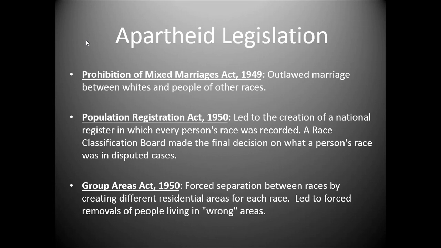To figure out who was colored and who was not colored, there was all sorts of weird, bizarre pseudoscience that was oftentimes employed. For example, if you were somebody that was maybe lighter skinned, but you had certain black features, they would oftentimes take a pencil and put it in your hair. And if the pencil just quickly fell to the ground and moved through your hair, well, then you were considered white. But if you put the pencil in and it stayed in your hair, oftentimes you were then categorized as a colored.